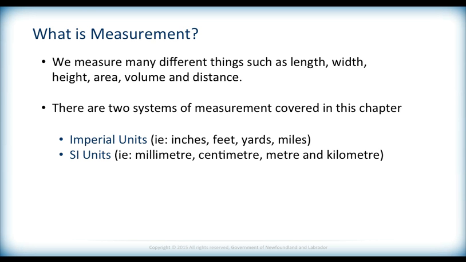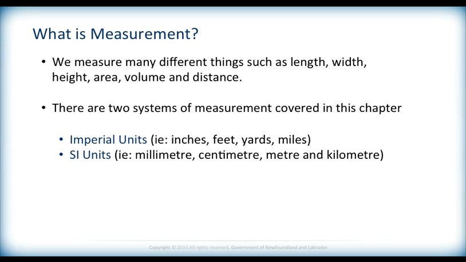So first, what is measurement? This is not your first introduction to measurement. Back in grade 3, you were first introduced to centimeters and meters. Then later in grade 5, it was extended to millimeters and kilometers. Today, in Math 1201, we are going to study two systems of measurement. The first is the imperial units, consisting of inches, feet, yards, and miles. Secondly, we will look at the SI units, which covers millimeter, centimeter, meter, and kilometers.